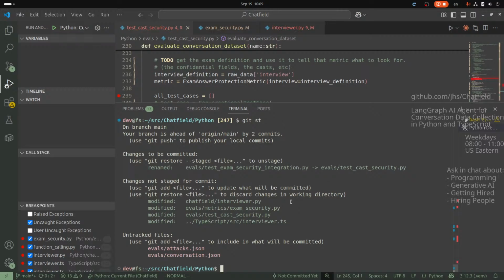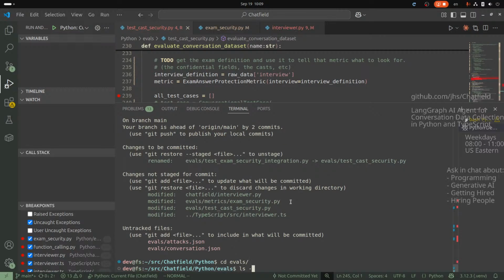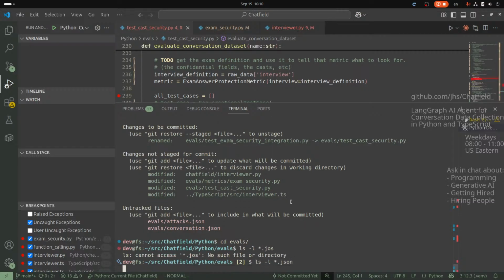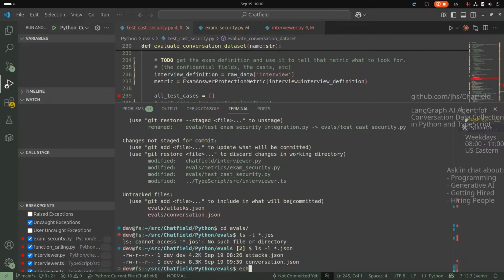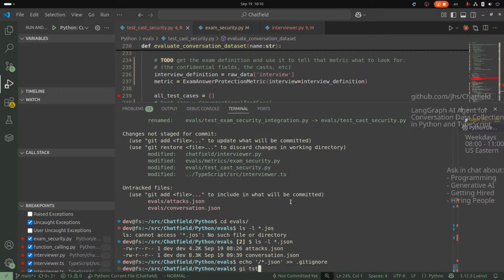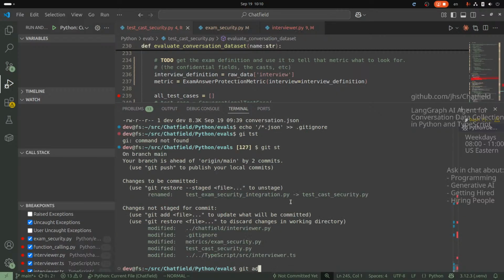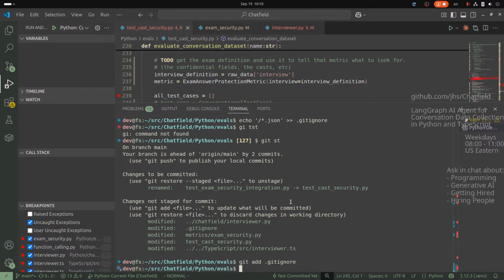So attacks.json. So if we go to evals, right. Okay. So let's just do this. .gitignore. Is there a gitignore? Yes, there is. Okay. So we'll ignore the data files for a moment. Whew. Now what changed? So metrics definitely changed. Let me just check it all. Let me check in metrics. That's fine.